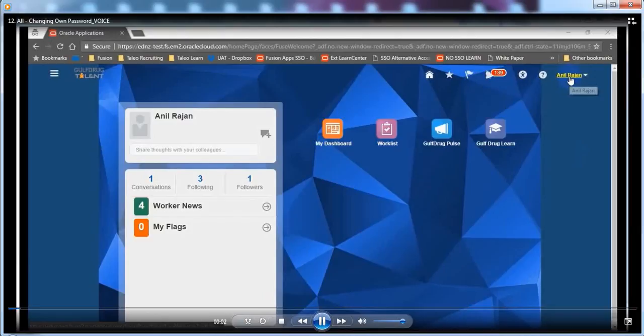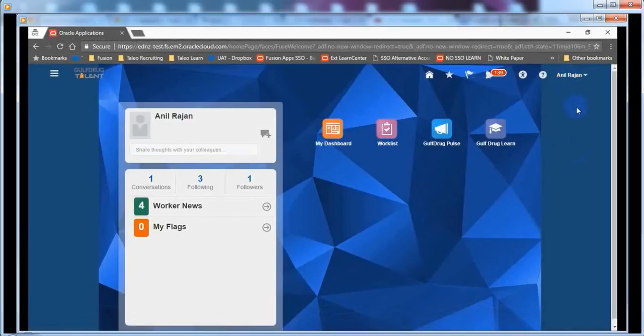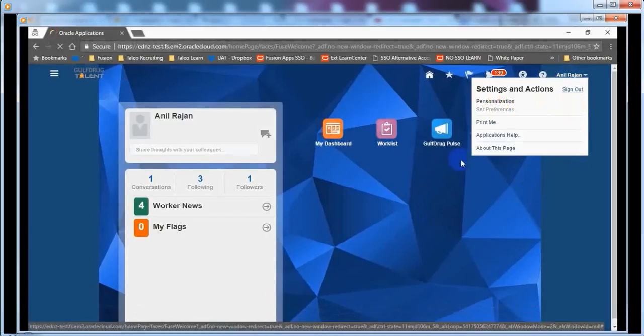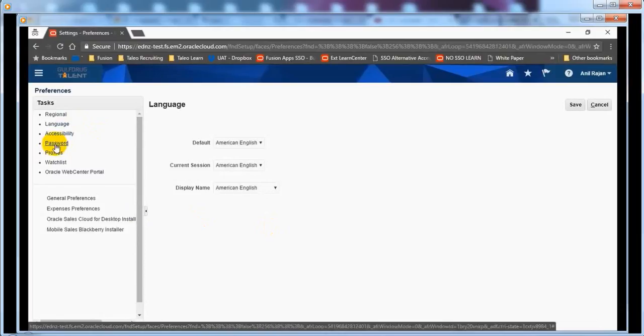In this video, we will demonstrate how you may change the password. For that purpose, you will need to click on your name on the right and click Set Preferences. On the left, you will see Preferences Tasks.